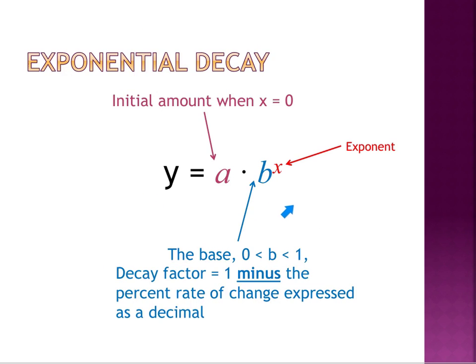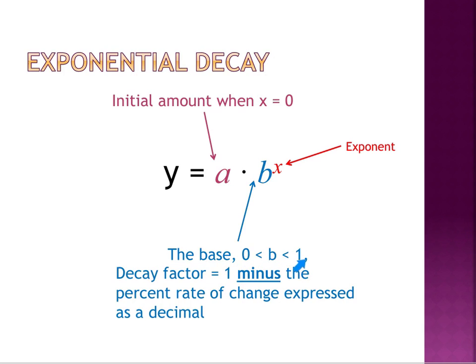Exponential decay is a very similar formula. Notice here the A, B, X stuff, right? Initial amount here, when X is 0, this is all you get. So after 0 time, with respect to decay. Now, I think you guys might have talked about this in science. You talked about radioactive decay, right? So there's a formula for it. This is a thing people really use.